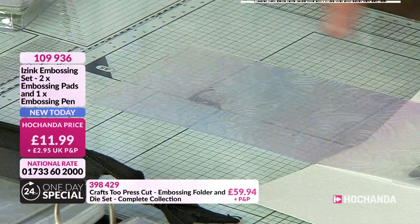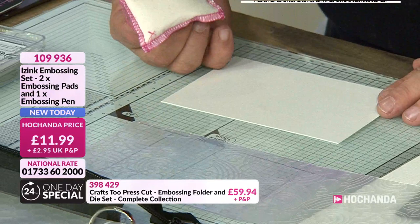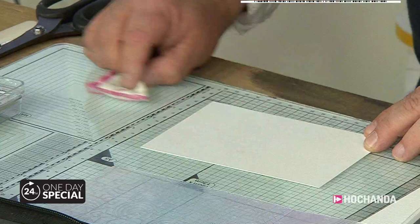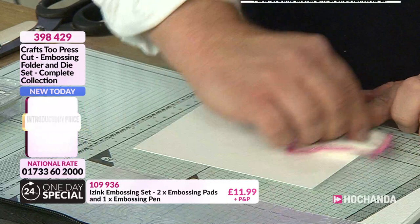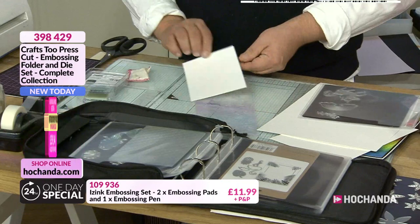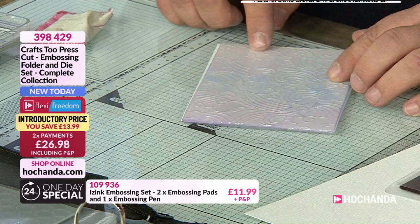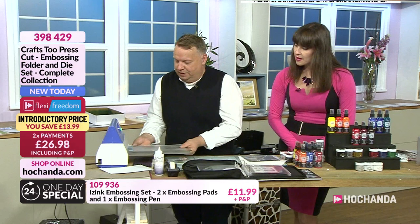I've coated the innie side like inking a stamp. Because I'm going to heat emboss, I'll use an anti-static bag — but you don't just tap it or wipe it over the card. That doesn't do anything; it's not magic fabric. What you do is get some of the powder out and move it about — that's what takes the static off. Then I put the card onto the outy side, the bit that's not inked, close my folder over it, and run it through the machine on the embossed setting.